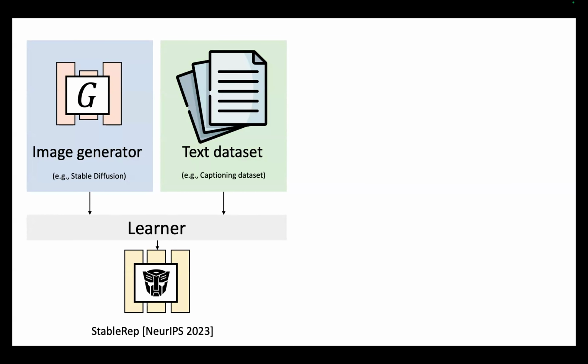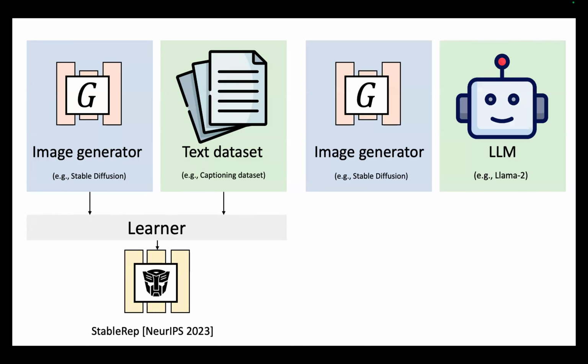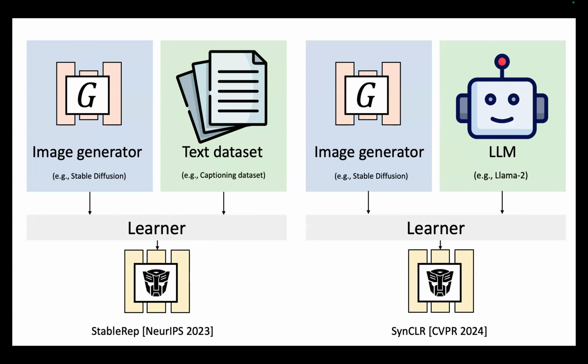Sometimes you don't even need humans to write the text. You just use the LLM to write text. I think maybe this was later on; we'll talk about some of this after. But it's very cool. You can actually train only on synthetic data, and that results in representations that work really well for downstream tasks.